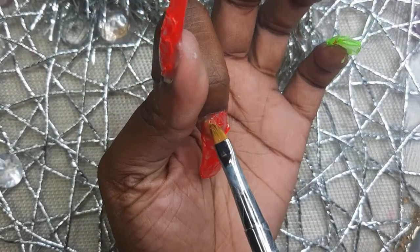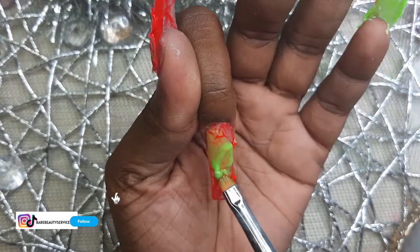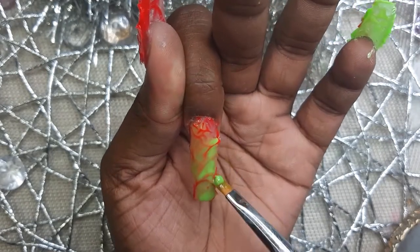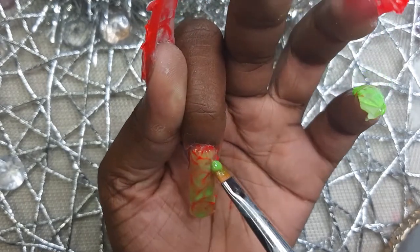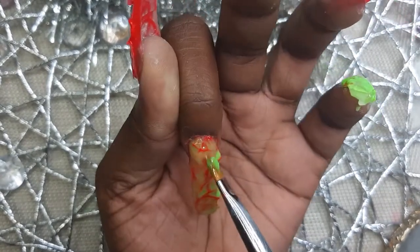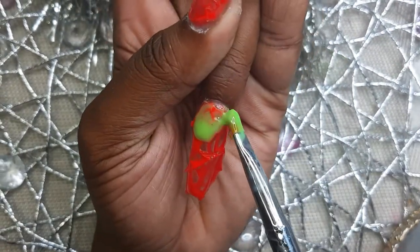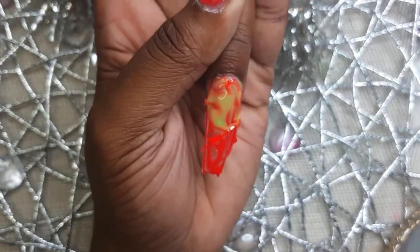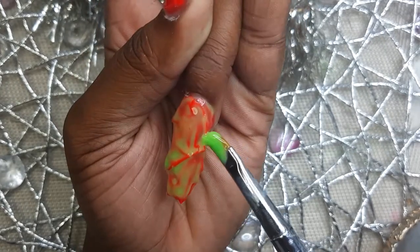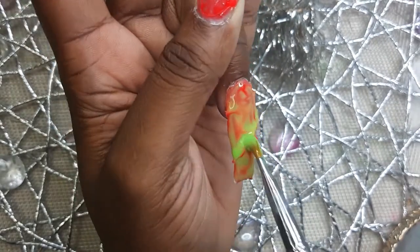And what I really love about this design is that not all nails are the same. It's very different, but it's in the same, you know, group. Very pretty. So after that is done, I'm going in with the green. I use the same method of the gel top coat and the Anself product. So I'm taking that green, just spreading it all over the nail, ensuring that it's in the areas that don't have much product, basically the whole nail, applying enough on the nails, and I'll repeat the same method over, and then I'll cure for the 30 seconds.